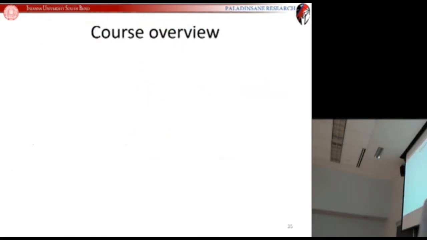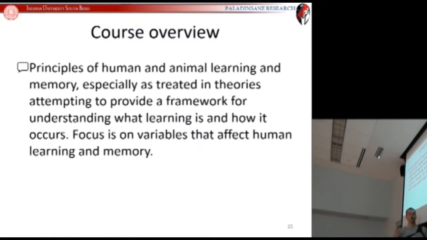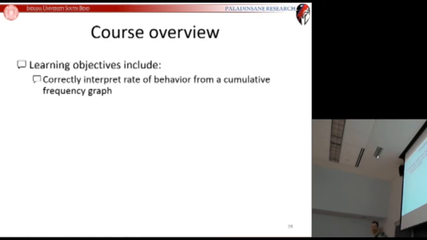All right, course overview. What is this course all about? What are we going to be doing here? So this course is going to be about the principles of human and animal learning. This is going to be about the basic principles of how we learn, so it's going to rely a lot on animal research. And one of the things to know, and we'll talk about this when we talk about animal models, is that the ways that animals learn are basically the ways that we learn as well. So we're going to talk a lot about rats and pigeons and dogs, because knowledge of those studies will give us insight into how humans actually learn as well. So back to the non-video section.